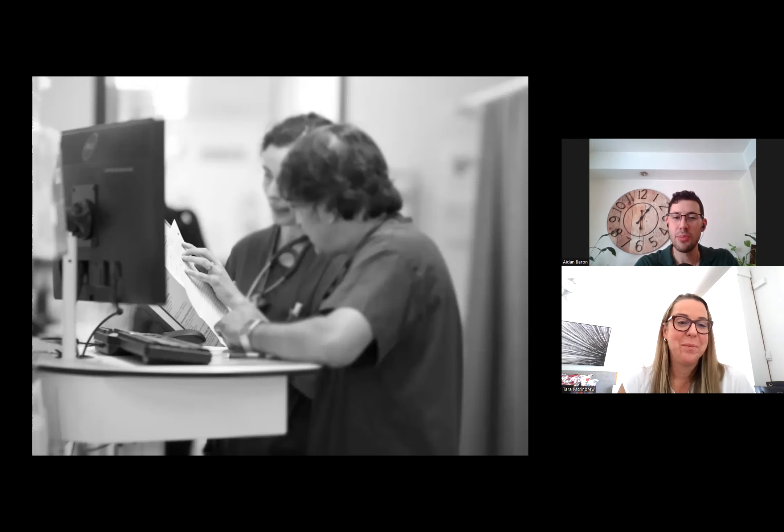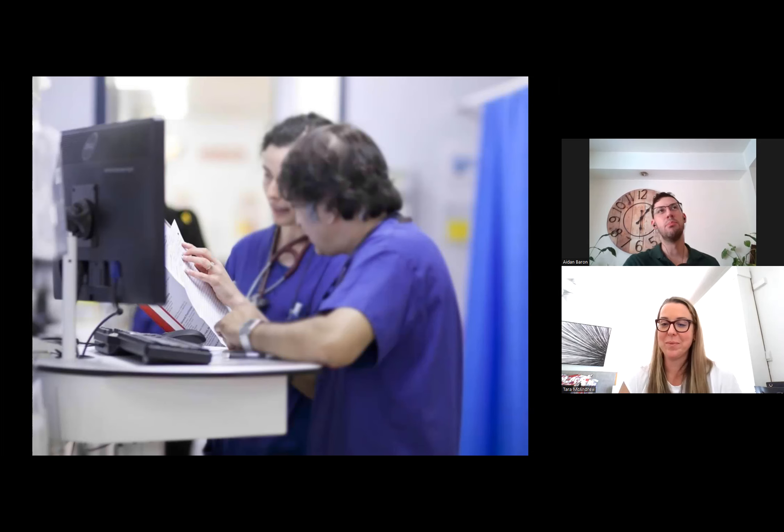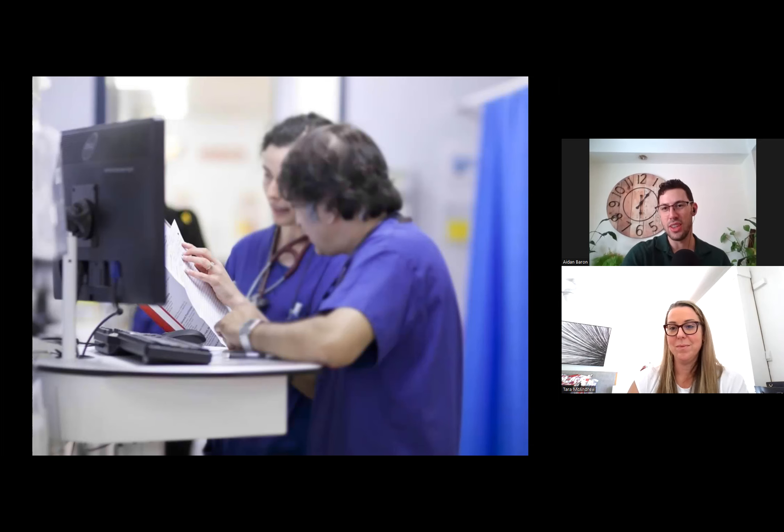When handing over at triage, we really struggle with the male-female binary in healthcare. Most ambulance medical report sheets or patient healthcare records have a tick box that says male or female, and maybe in a progressive service it says male, female, other. I've never really liked the idea of being referred to as 'other' — it's not very inclusive and doesn't make people feel good.